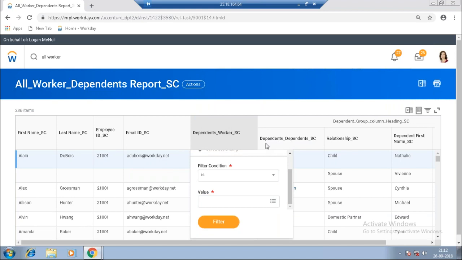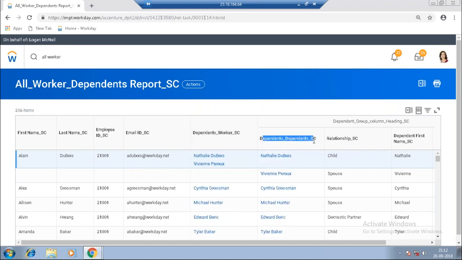But the same field, when it is used under the related business object, these two records, Nathalie and Viviane, are coming in a single row. But in the dependent business object, it is coming as two rows. Why is it so?